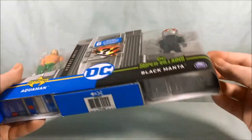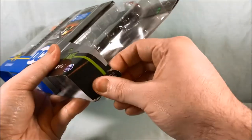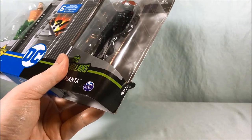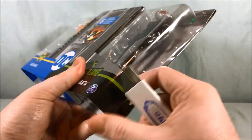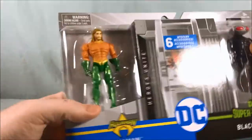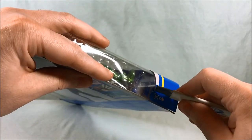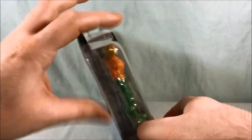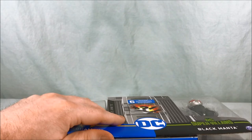I'm going to go ahead and get this open. You have to pull this flap down. I'm actually just going to cut these. I find it's easier sometimes to just use something like a little box cutter to cut these open. So we cut that one off, and then we cut this one off. And then, is there tape down here? Yes, there is.